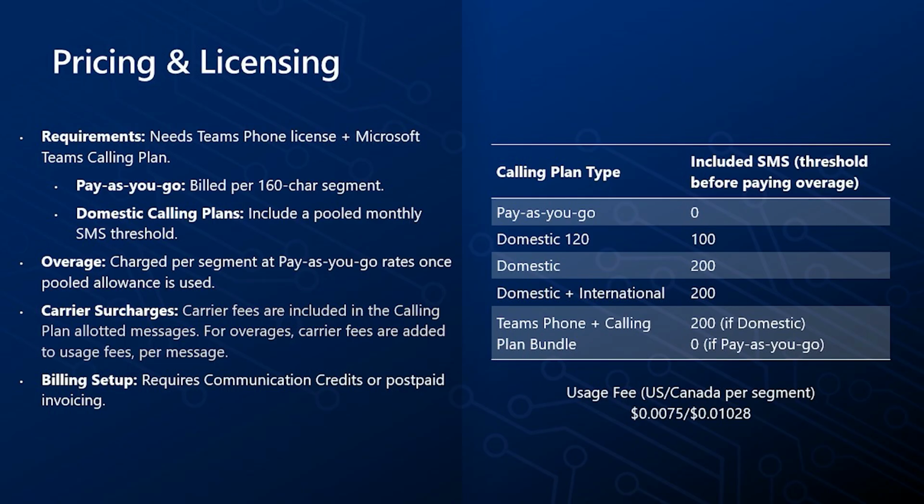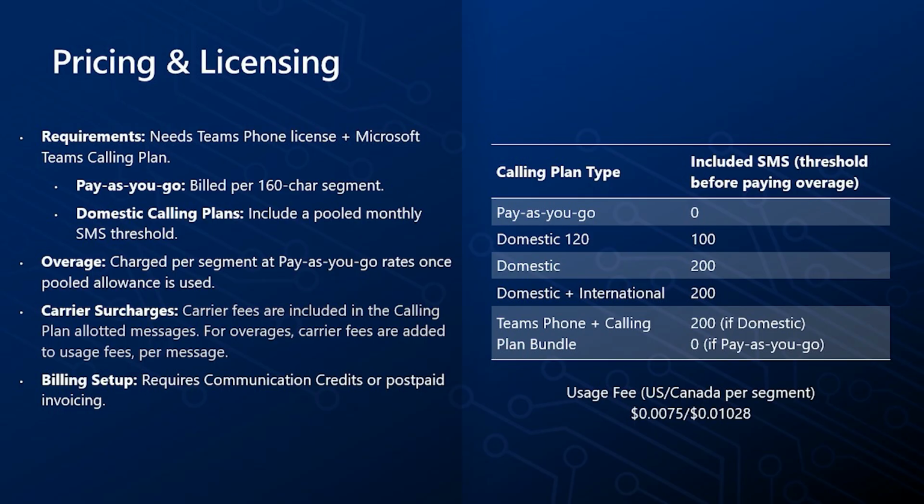All right. As you know, this is about licensing and utilization. I'm going to try to simplify this as much as I could. So requirements, obviously, are the same as standard calling capabilities: a Teams Phone entitlement plus a Teams calling plan. You can use either a domestic calling plan or pay as you go.